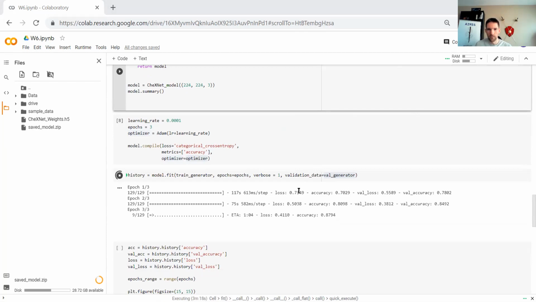Okay, we've got our loss is pretty high, accuracy is high. Same with validation loss. That's typical on the first run. Second one, loss is going down, accuracy is going up. Validation loss also going down, validation accuracy also going up, which is always a nice thing to see.